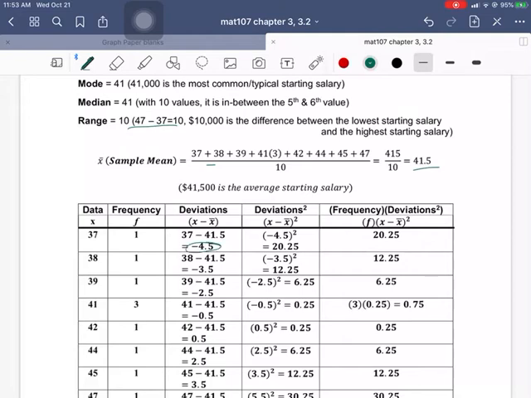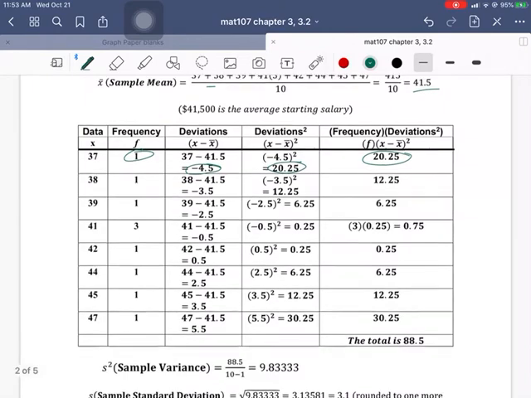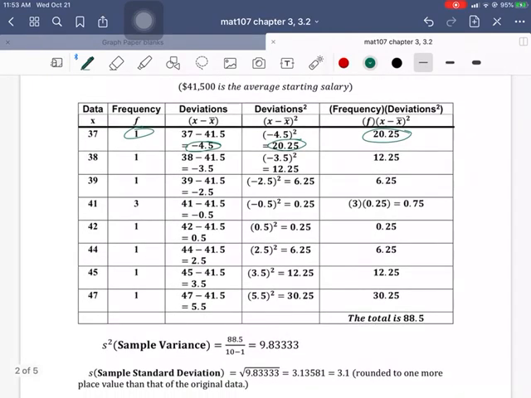Then the deviations themselves, right? How much that one data value varies from the average. You get a total right there, right? And then we're going to square that. And then we're going to multiply it by the frequency for each data point. Over here, don't forget, when you've got the 3 of them right there, that's going to make the difference because I have 3. I'm multiplying it by the frequency. So that gives you that.